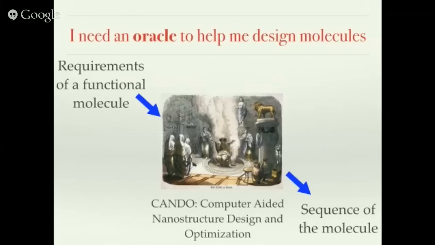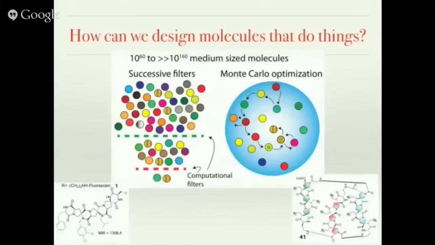A 3-dimensional arrangement of groups held in space. What's the sequence of one of our molecules that could hold those groups in space? So I've been writing software that could let me do this. Okay, now the question is, how do we design molecules with computers? There's a couple of ways you could do it.